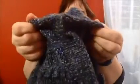The reason it's lined is because it is double layered. If I go like this, you can see it's got an inside layer and an outside layer. The inside is just stockinette. Now, there's a few different things I did differently. I used her measurements, and I used her idea, and then I kind of went off from there.